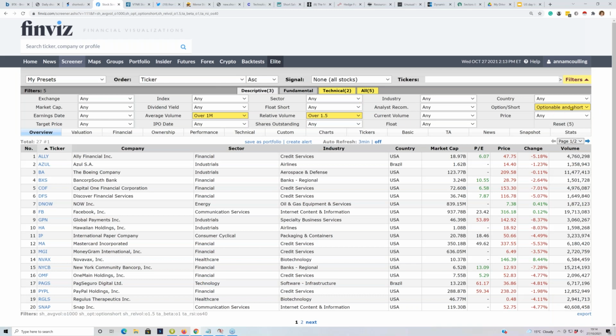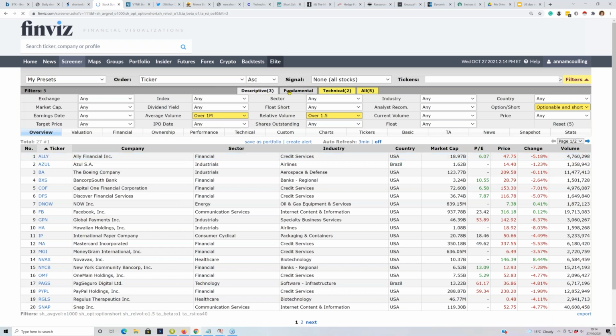And then what I've got over here is they have to be optionable and shortable, not necessarily because you're going to do that, but it just means that, again, it's this activity. And these are also stocks where there is going to be, as I said, liquidity. At the moment, liquidity is fine. There's lots of buyers out there, maybe even sellers. But if markets become very tricky, if you're in a stock where the liquidity is not very good, trying to offload something can cause a problem. Now, so that's kind of the descriptive.